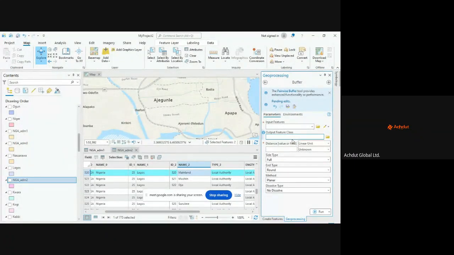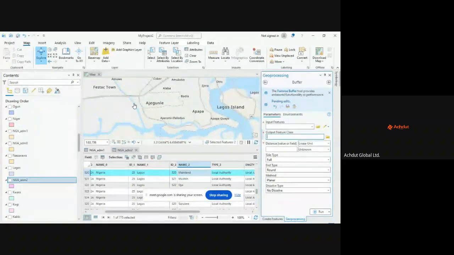So if I put 50 meters here and I run, with side type round, I'm saying it should measure on a radius. If I run this analysis now, it should bring out every house that exists within a 50-meter radius. It will run a round circle that is exactly 50 meters and bring out all the houses that are there.